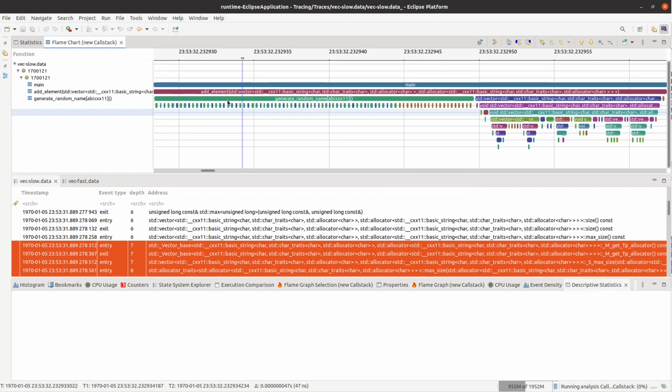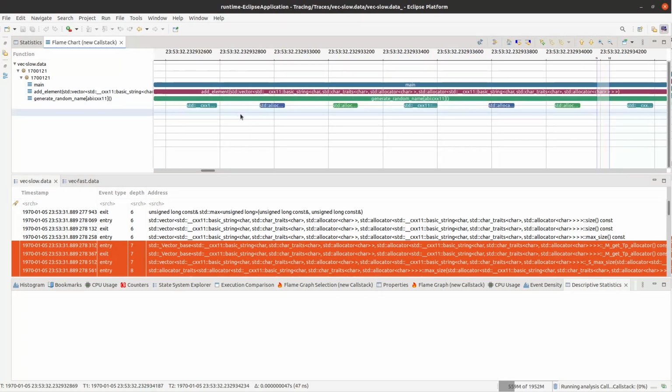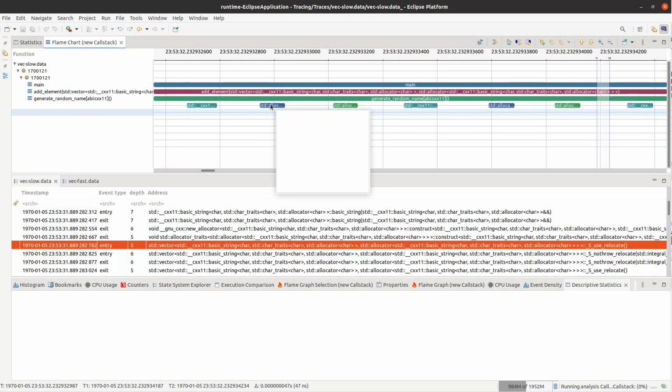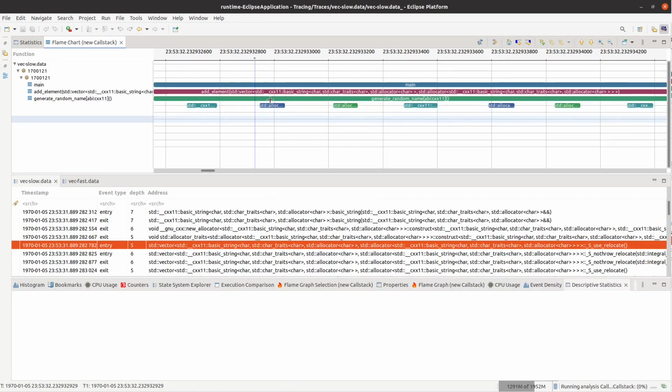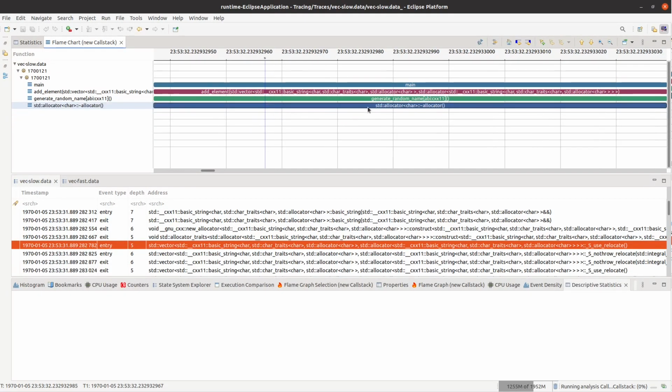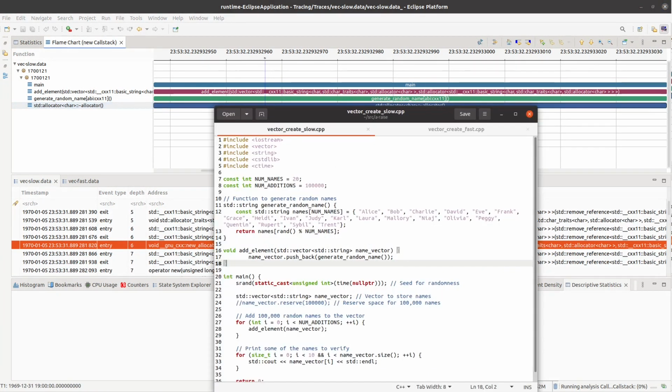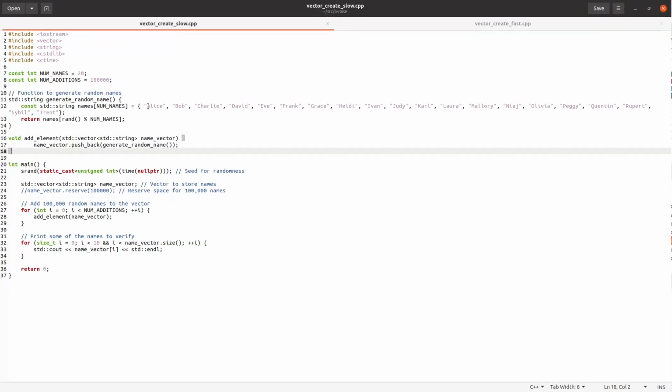So then when I zoomed in, I saw that here we had a lot of allocate strings. I'll double click to zoom all the way. Allocate strings, and I wondered, why is that? So when we go back here, we see that there are 20 names and there are 20 strings allocated at every function.